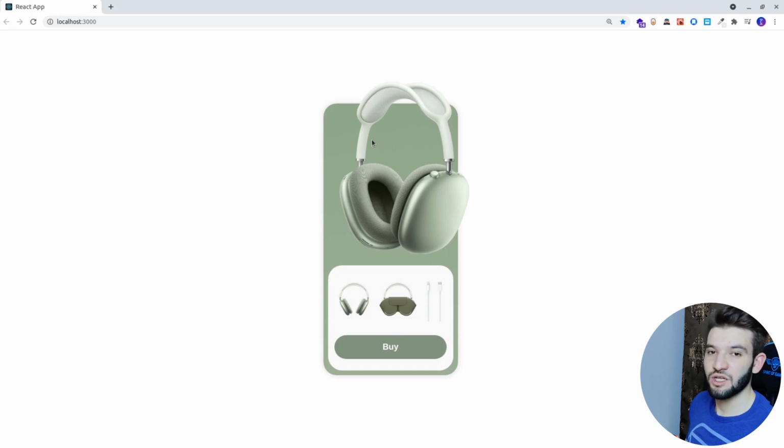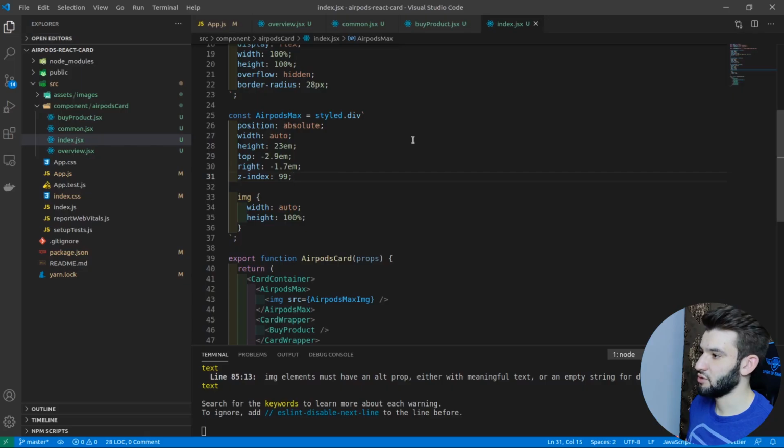Now what we want is actually to do the transition and the animation. So whenever we are on the overview page and we click on that button, we get this really smooth transition. We get this headset to have some opacity transition, just to come out and pop out and fade in or fade out. You know what I mean? So that's exactly what I want to do in this particular step right now.